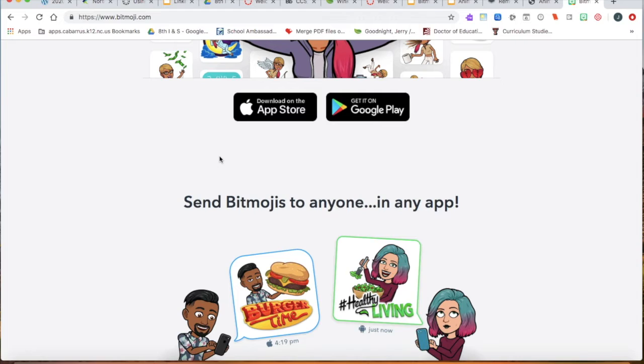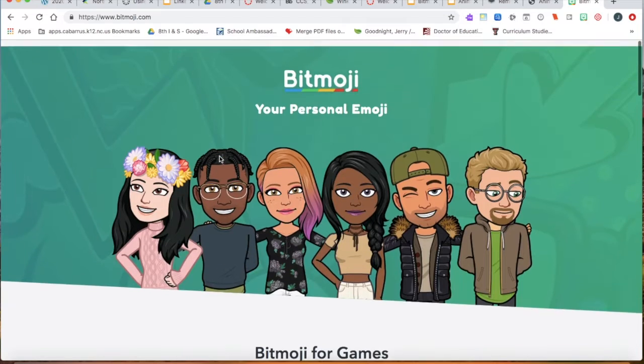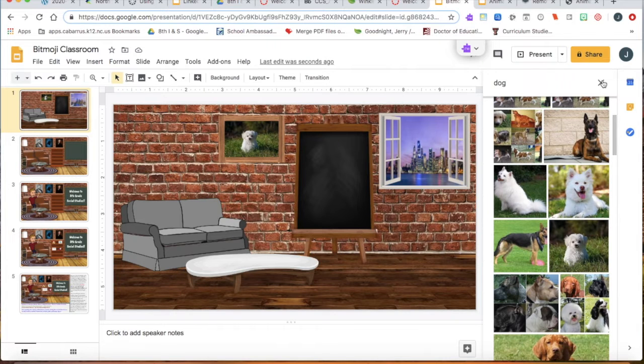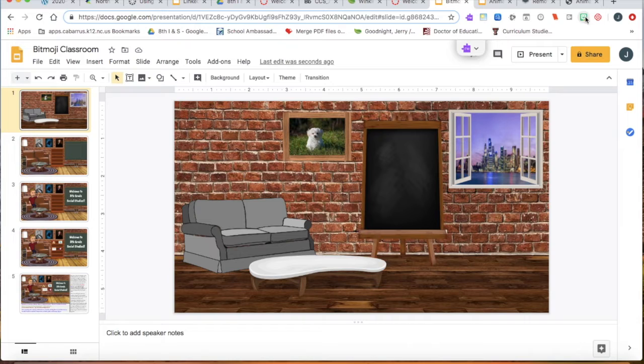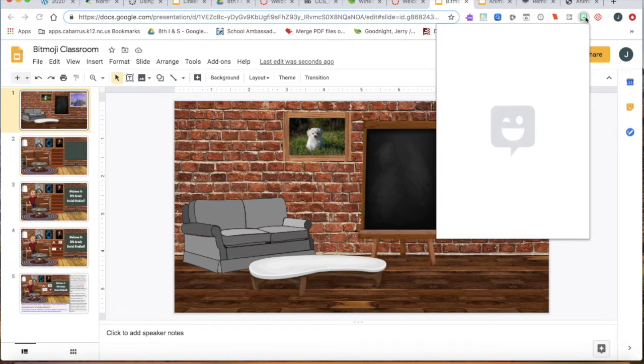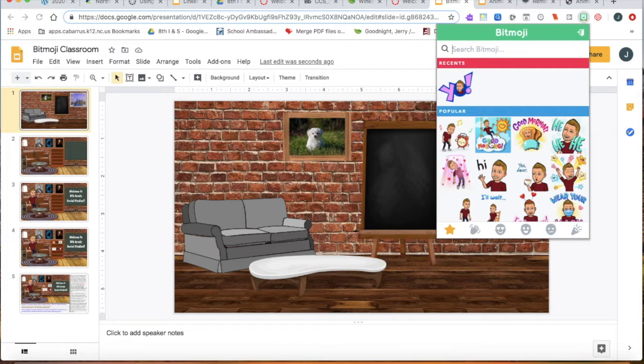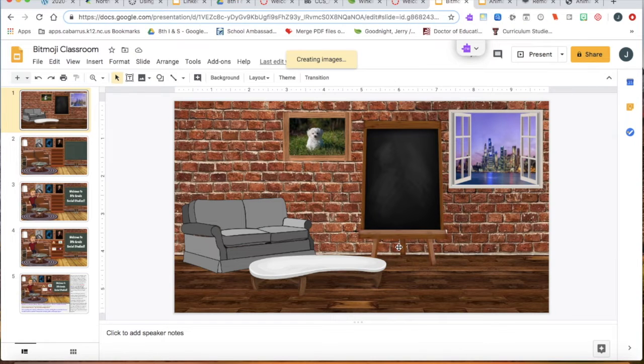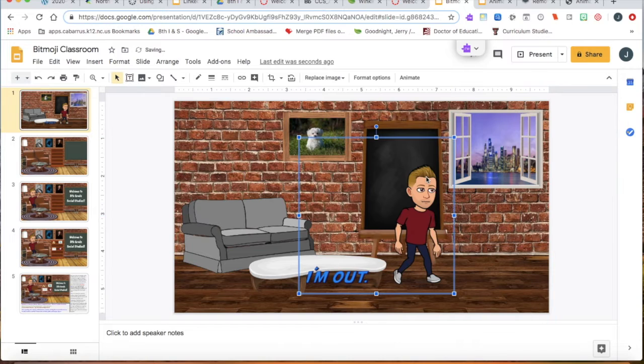The good thing about using Google Chrome is that you can add in the Bitmoji extension, which I have right here. And so you have to allow that to access your phone either through your email or Snapchat or other social media. But once you have that access, you can use it for any and everything. And so I'm going to use this Bitmoji extension tool right here, and I'm just going to find some image that I like. And so, for example, I really like this picture of me walking. So you just drag it down and upload it.